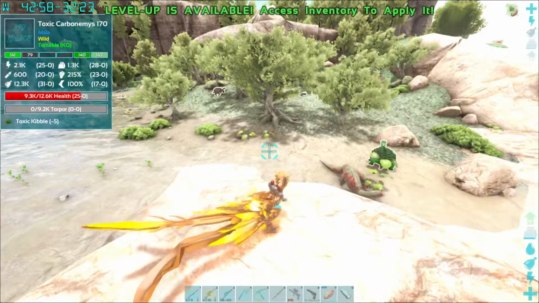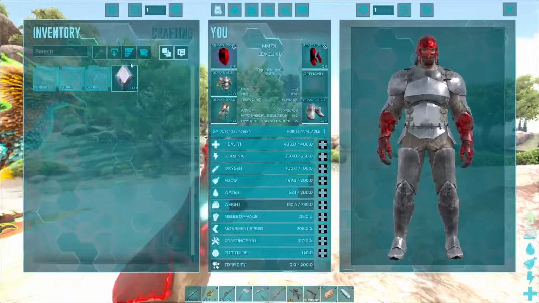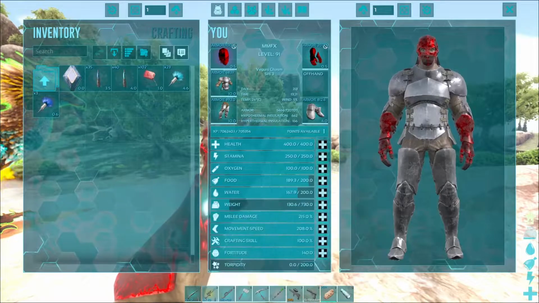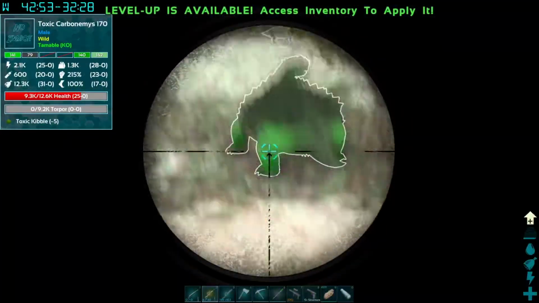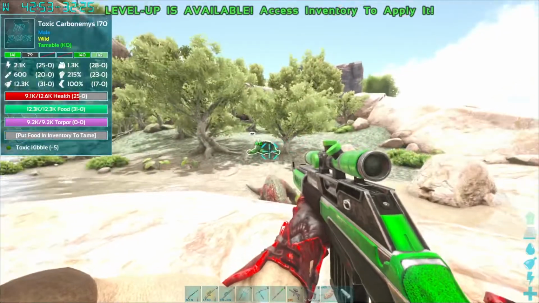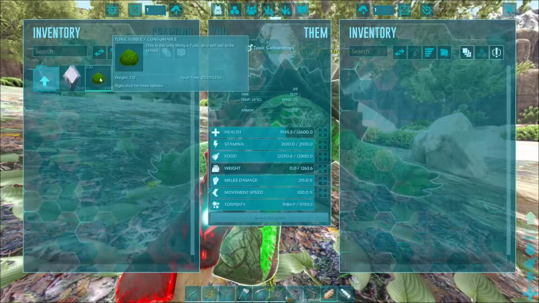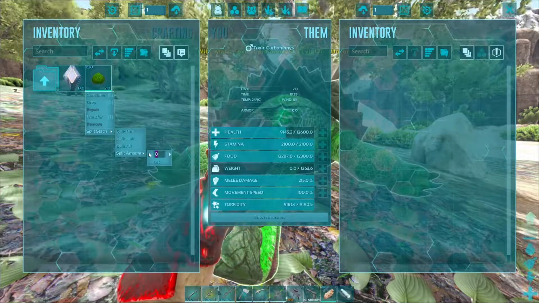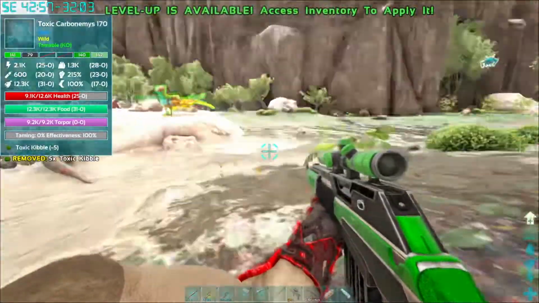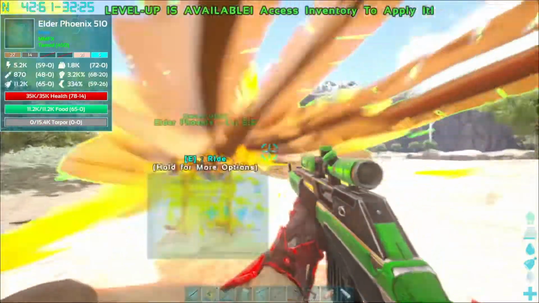Can I use stuff on him? No. Right. Let's see how much these do. Because... Oh wow, this is gonna be easy. 5 kibble. Oh, I didn't get any tame helpers, did I? Oh, there we go. I mean, now we need to find a second one of them.